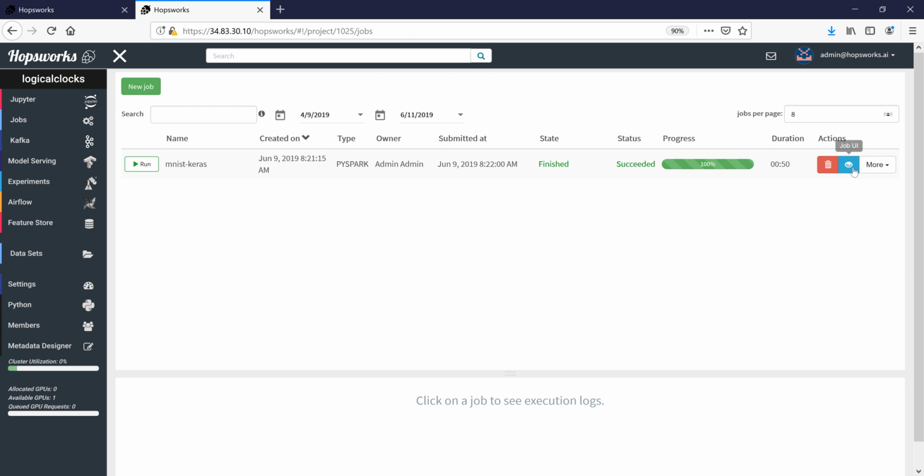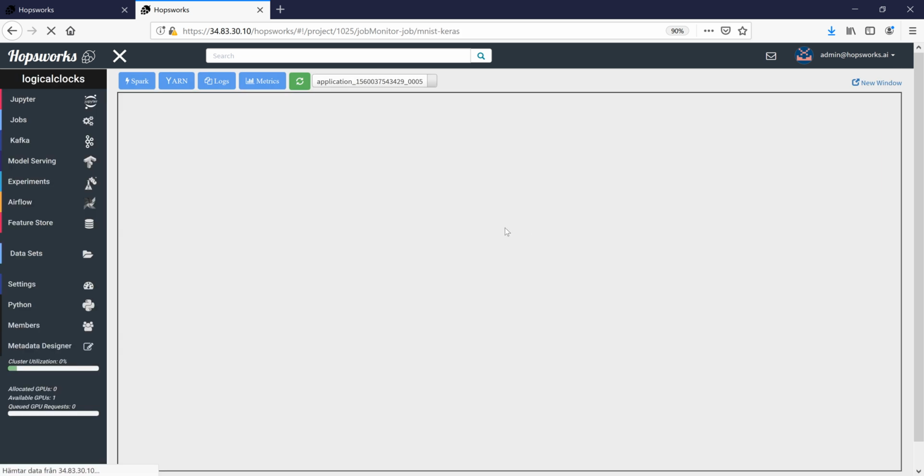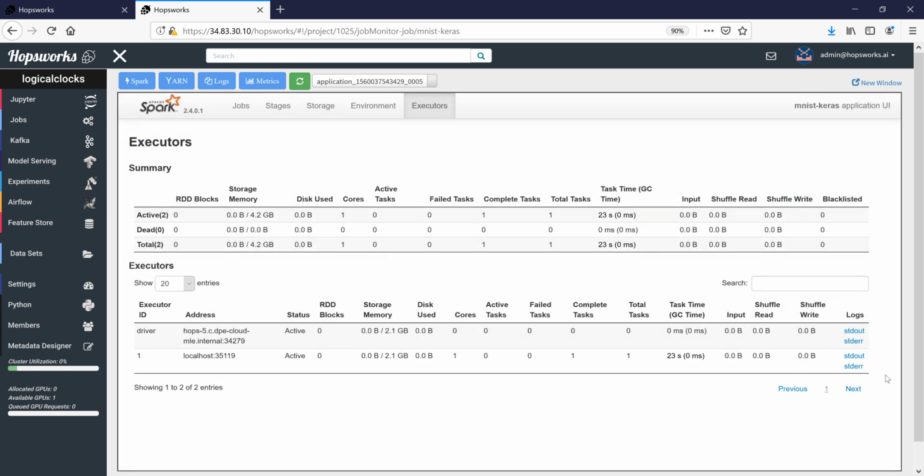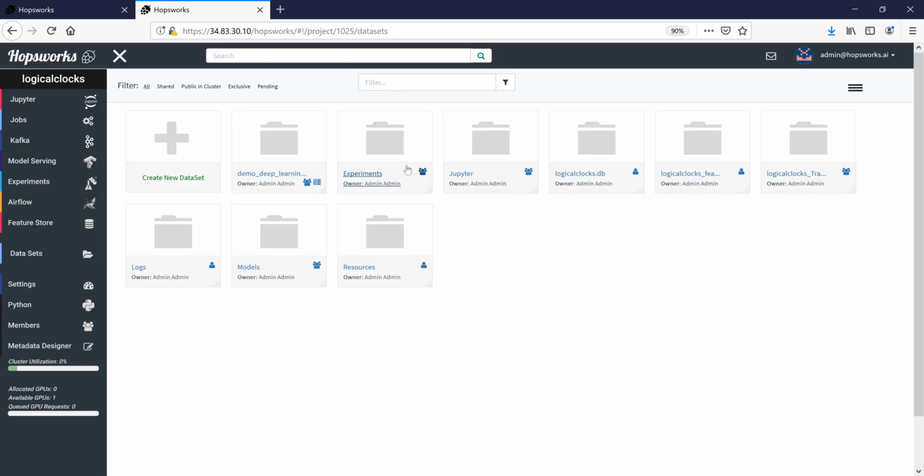What will happen is that the Spark user interface that we went to becomes temporarily unavailable between when the job finishes and when the job is available in the Spark history server. And the logs that we tried to access here are no longer available because our Spark application is no longer running. That's not available in Yarn anymore, because the logs have actually been aggregated and copied into the dataset's logs dataset here. So that's this one here.